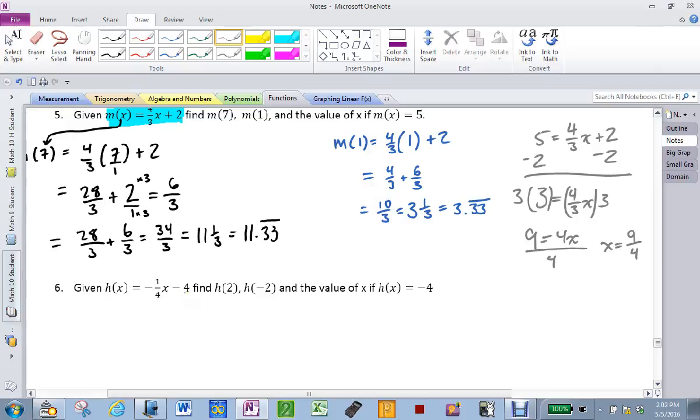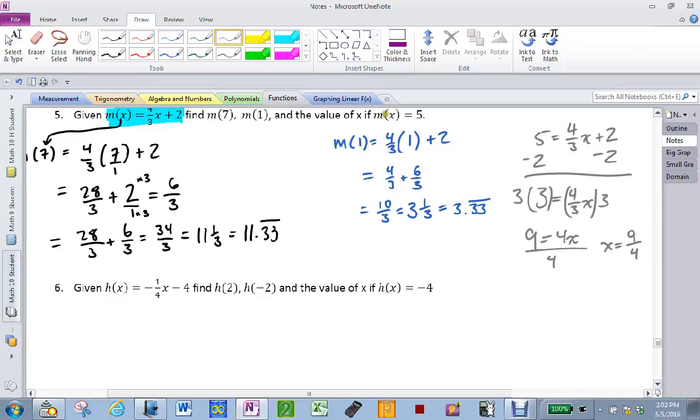Okay? Go. Josh. Okay, the blue one I lost you the top part. M of 1, so you're aware that the x in here becomes 1. Yes. 4/3 times 1, you're aware is 4/3. Yes. We already knew that 2 was 6/3. Because we did it right here. Okay. So 4/3 plus 6/3 is 6 plus 4 is 10/3. Yeah. And then that's 3 1/3 and 3 1/3. Okay. Okay? Next part I'm ready.